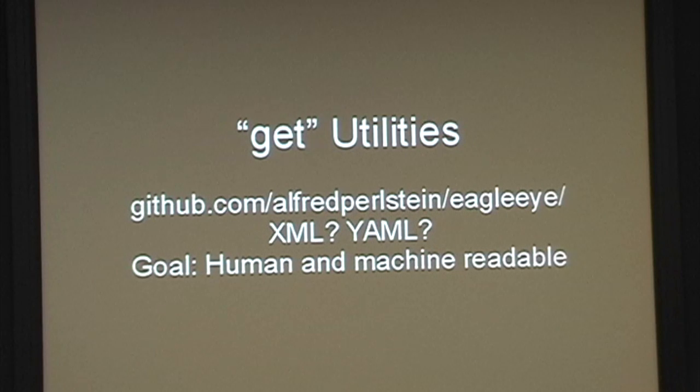Along those lines, Alfred Perlstein has suggested something called Eagle Eye. I believe he was proposing to put out XML and other parsable formats from those tools. It wouldn't help me because I just want a numeric value. I know what to do with it. It doesn't need to be prefixed as 'this is your temperature' in brackets. So that would put us back where we are, but it's indeed someone questioning how we can make this simultaneously human-friendly and machine-readable.